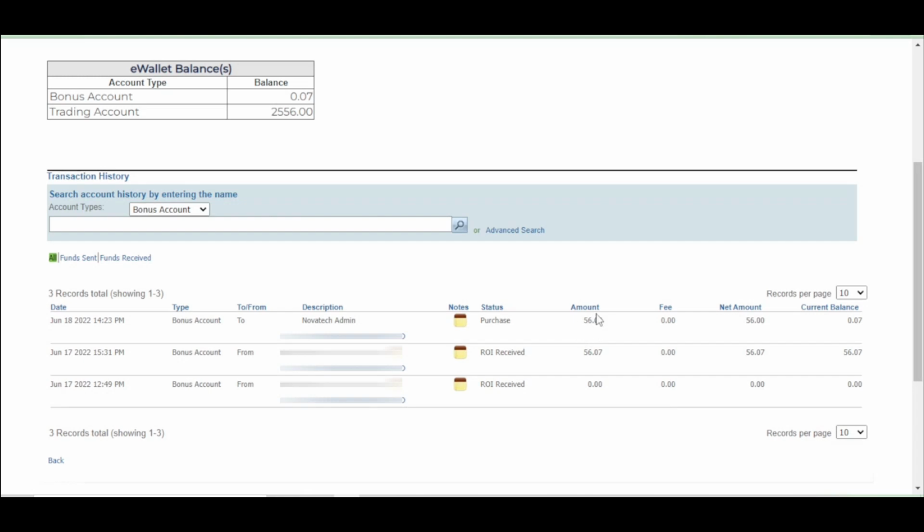You could withdraw the 56, or you could reinvest the 56 and 7 cents, which is what I did. So I reinvested 56, and that's why there is a balance of 7 cents. Or the third option would be to withdraw my entire trading account. You can do that at any time.